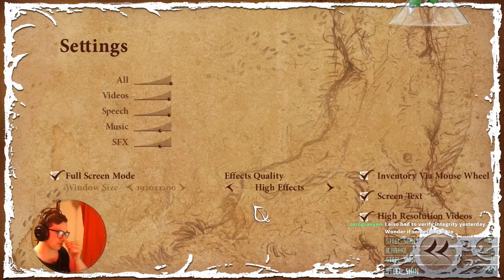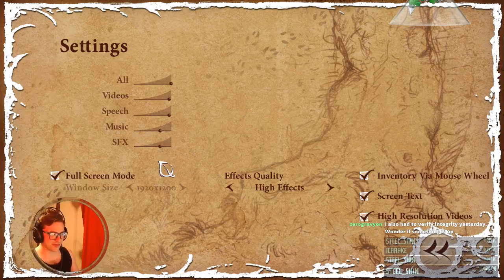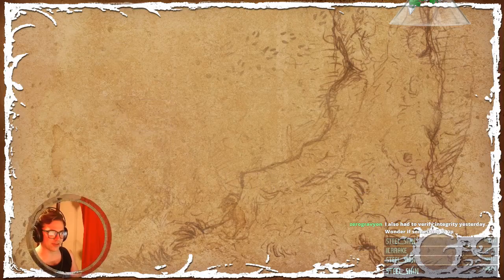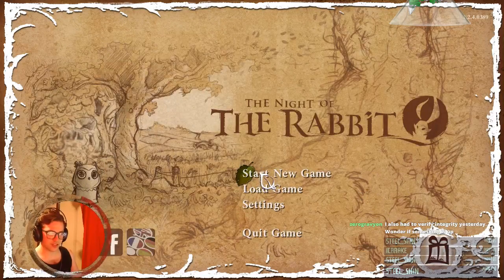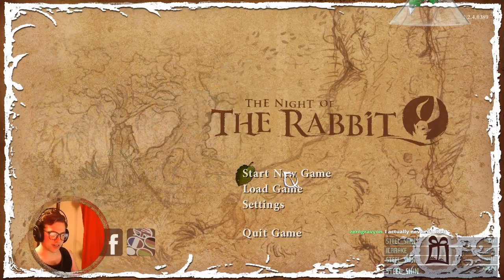Alright, so we're going to do the thing that every PC gamer does right away. We're going to take a look at the settings, and I don't know about you, but this... there it is. There's the loud thing that comes in. But honestly, it's not super terrible. But we're going to bring that down a little bit. Speech is going to stay way high. Videos, I want those to scream at me. High effects, full screen. Mouse wheel inventory, that seems cool. So this game's doing at least one thing that's reasonably innovative. And also, take a look at that. It's a really cool, reductive design.